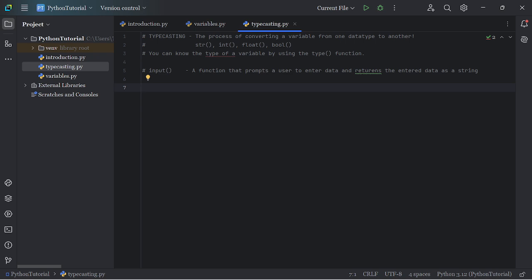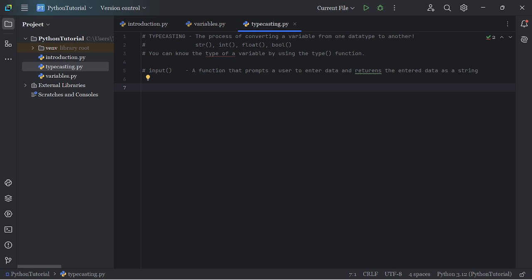In the previous class, we spoke about variables and types when we talked about strings, we talked about floats, we talked about integers, we talked about boolean. Yes, so now typecasting is the process of converting the variable from one data type to the other, meaning from converting from strings to integer, from integer to strings, like that. Okay, and in this class you're going to know why should we even convert such.